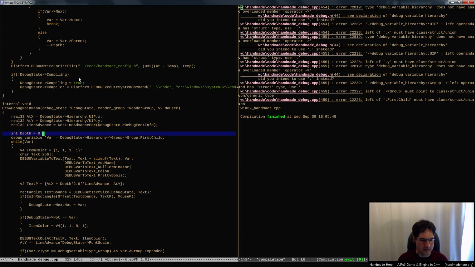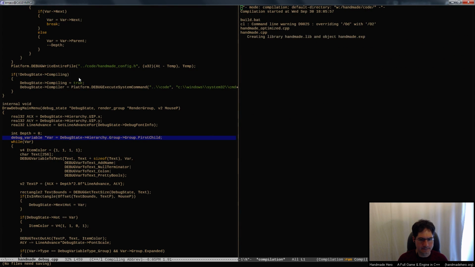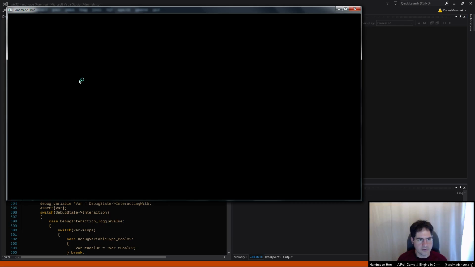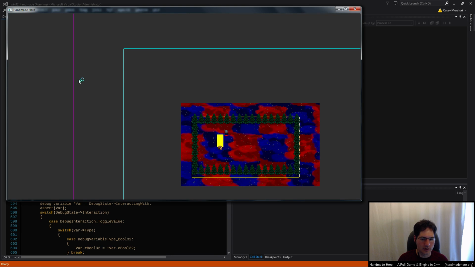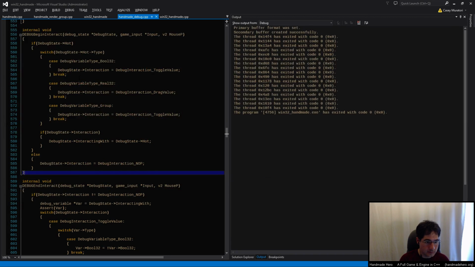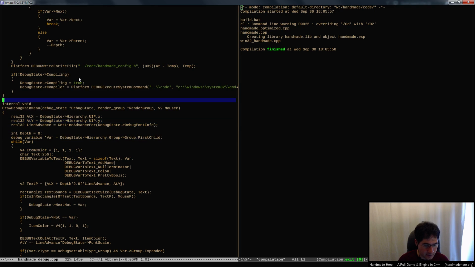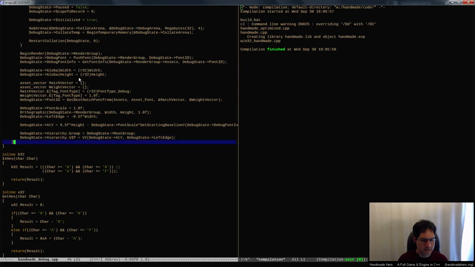That's a good point. Okay. And so now we should get the exact same thing. Or not. Did I not initialize that properly? I'm just trying to do literally the exact same thing I was doing before. And I set the group and the UIP.